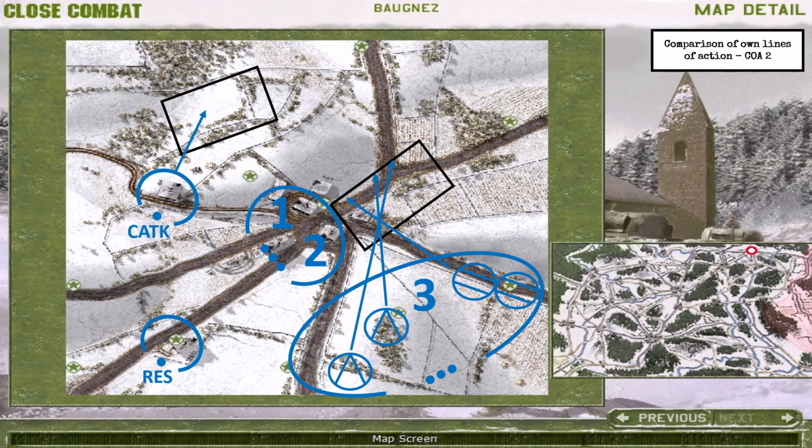The second option is for the Americans to set up a defensive position in the village itself. 1st and 2nd platoons would occupy the same space, but with 1st Platoon vehicles behind the buildings and 2nd Platoon infantry inside them. 3rd Platoon would occupy positions off to the right and fire into the flank of any Germans advancing through the killing zone.